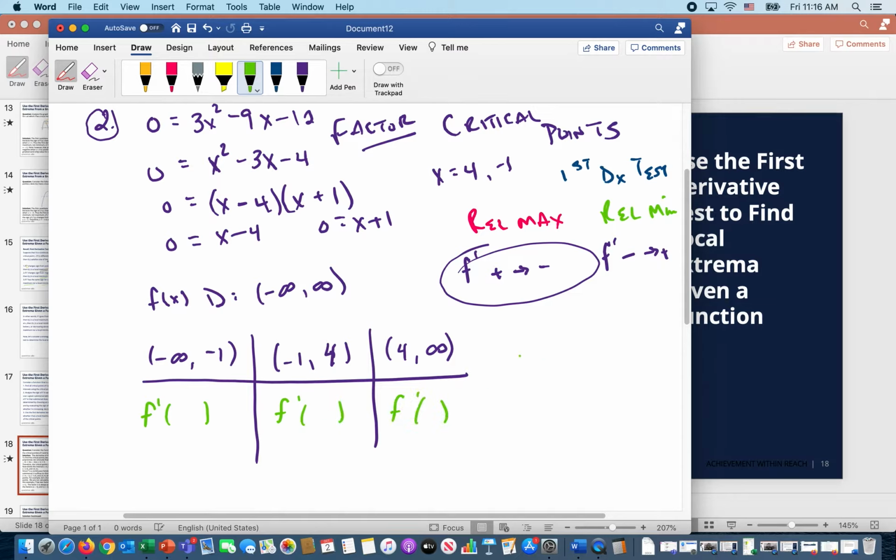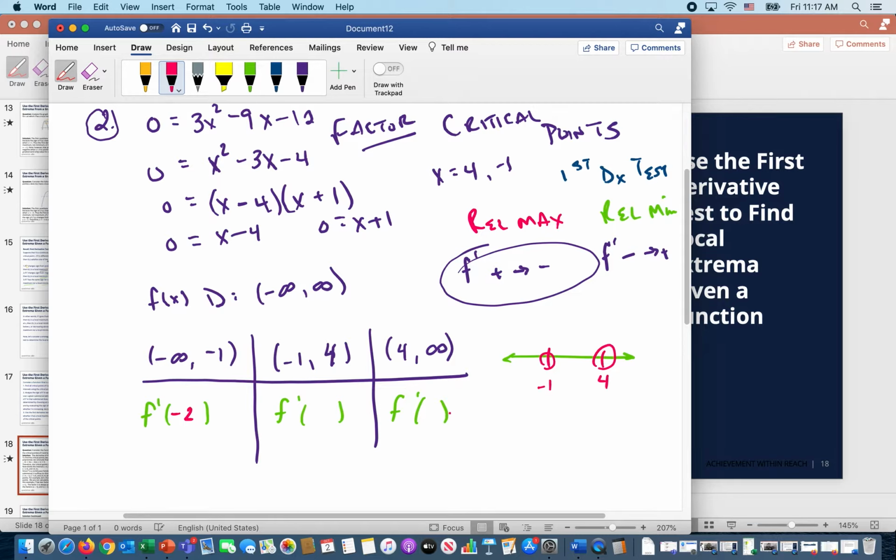Now, one way to think about this is if we were to look at this on a number line, right? There are special values at negative 1 and at 4. So if you wanted to know how on earth did I create these intervals, I'm really just looking at the number line to figure out kind of what's going on. So I'm going to pick a number between negative infinity and negative 1. Let's say negative 2. Okay, and I'm going to plug that into the derivative.